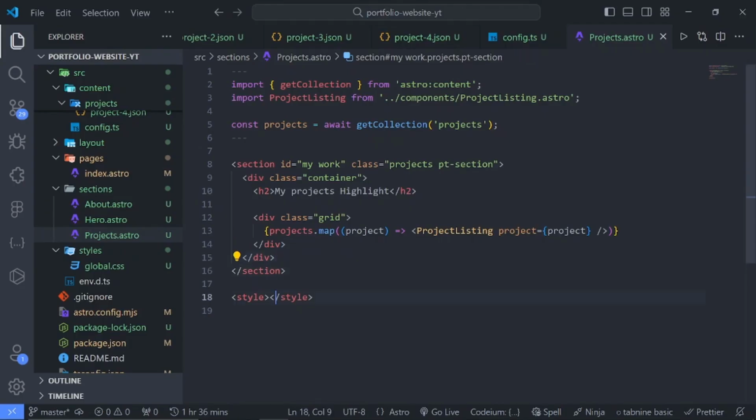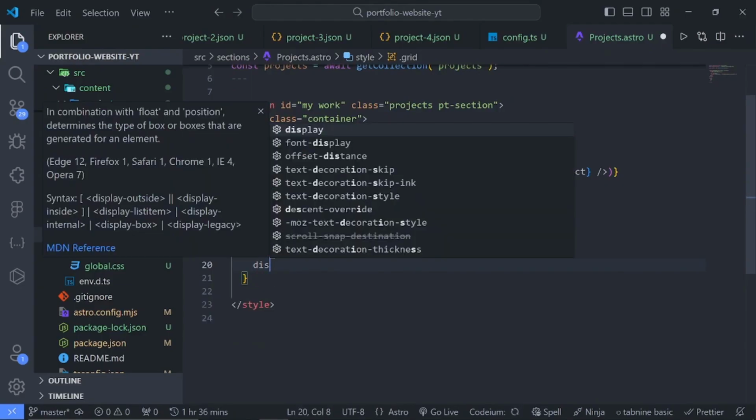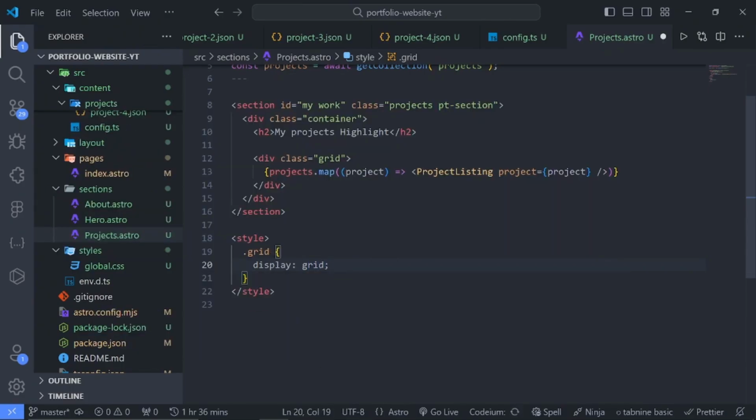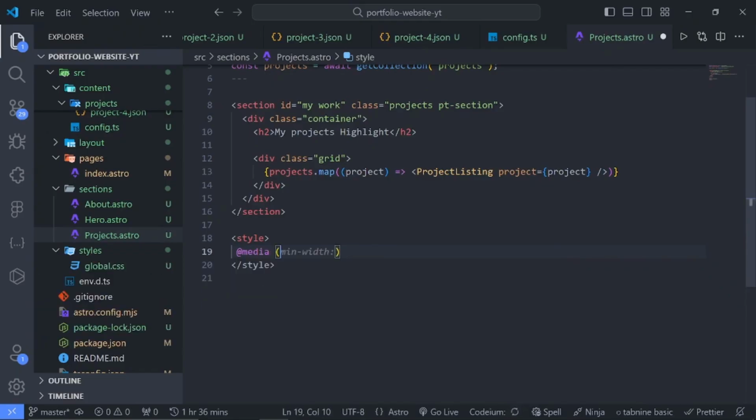All right, so now the only thing we need to add inside this style guy is the styles for the grid class. So we say this should be display grid and this should be inside the media query. So we say media, min-width from 768 pixels and up.